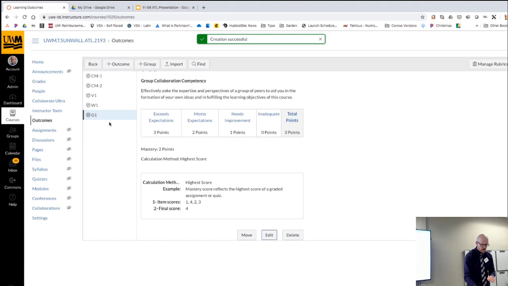All right, so I'm saving this. So I have my new outcome created. I also have a new group that you can folder it and nest it. I think different ways of looking at this would be marvelous. I really like the idea. Importing and finding available up there. Now let's go to our rubrics. So I have an outcome created. I can hop over to rubrics.